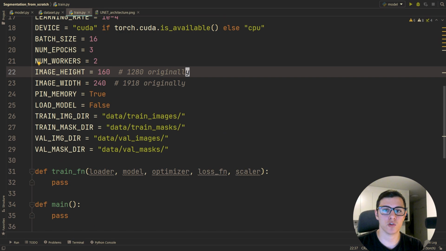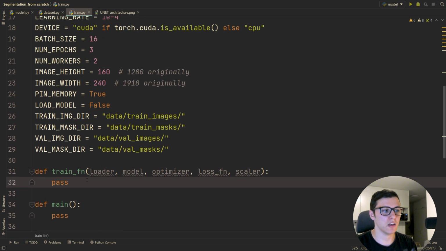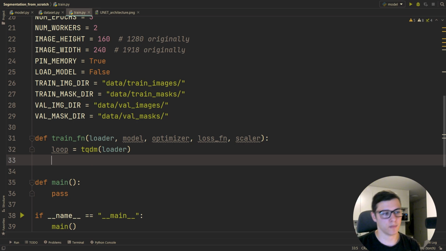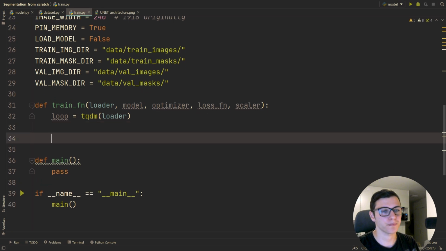All right, so we could perhaps start with the train function. The train function is going to do one epoch of training. And we'll use tqdm here for a progress bar. So we'll do loop equals tqdm of loader. If you're not familiar with this, you don't have to do this, but I have a separate video on tqdm for a progress bar as well.